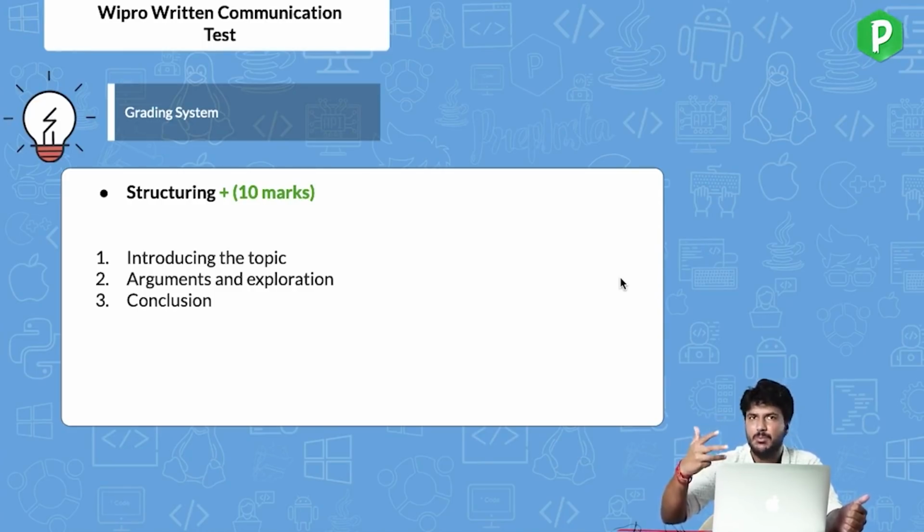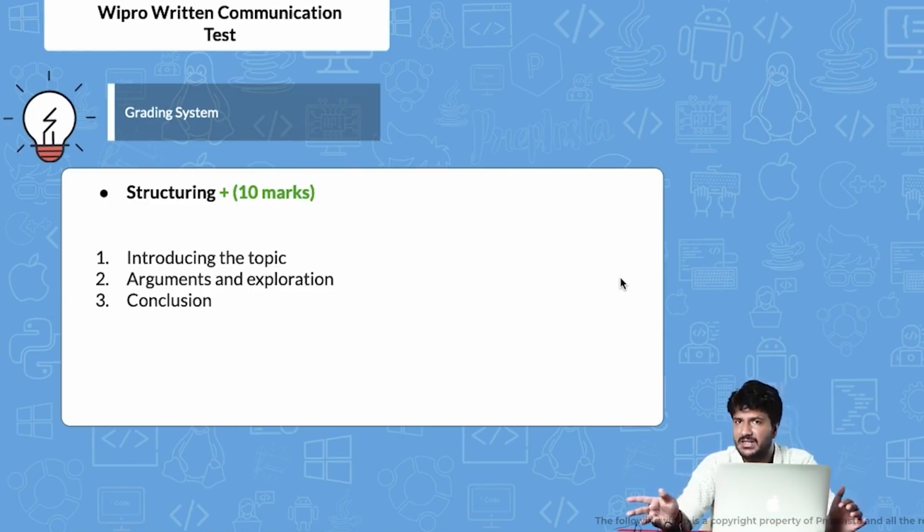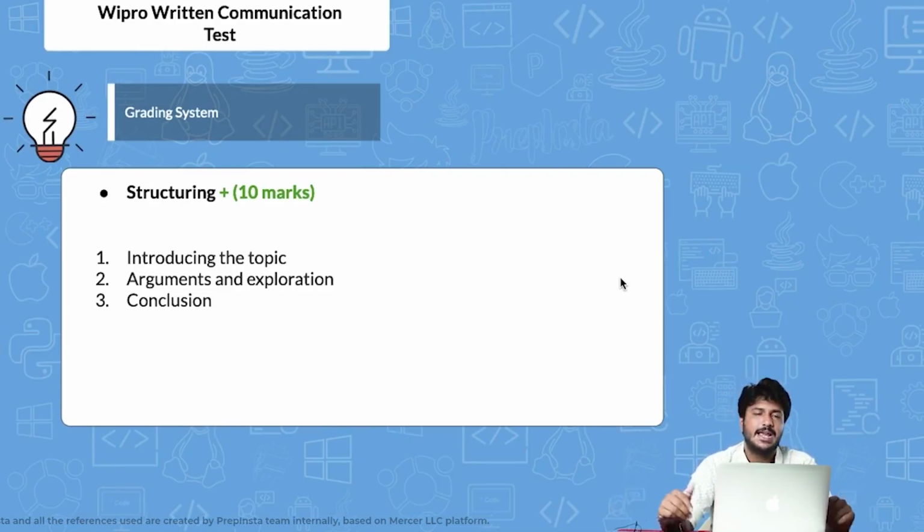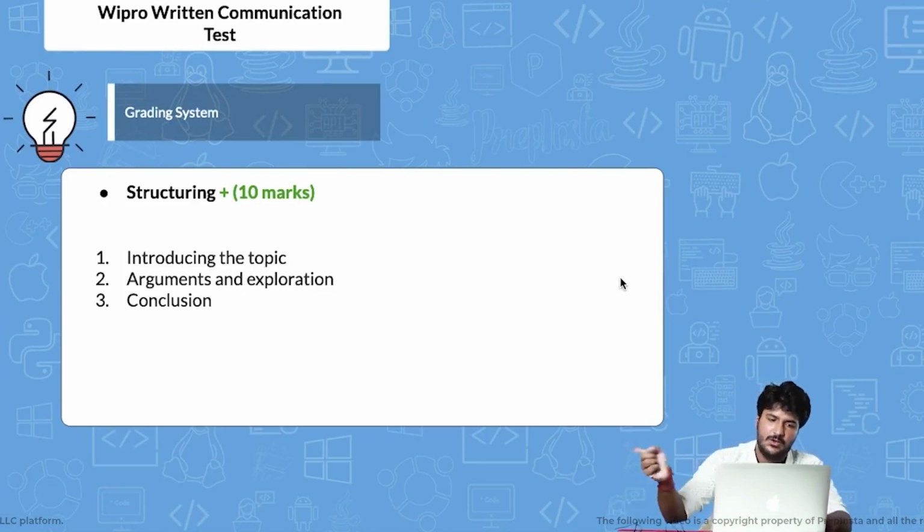So the first paragraph is the topic introduction, and probably the second, third, fourth, or fifth could be about the arguments. And it is not necessary. Obviously, there is a limited number of words that you have to write, not too much. So I would say anywhere between 3 to 7 paragraphs is okay. But ideally, if I were in your position, I would write only 4 paragraphs. Finally, the last paragraph should be about the conclusion. You should directly signal it to the AI system: okay, I conclude, or in conclusion, this is the final idea. They are looking for those keywords, signpost words, which I'll also cover later in the video.